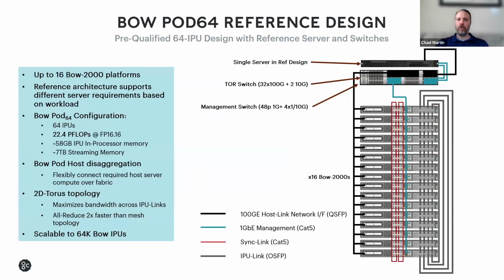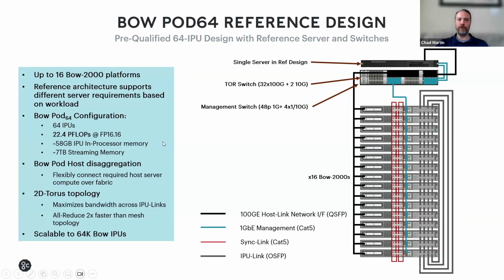Now the POD64, this is what it looks like. So a key difference here, I already mentioned, everything connects up to the host or the switch, and you see here 200 gig connections into the switch from the server. The difference is on the IPU links. Instead of them just being connected one-to-one, there is also a loopback at the end that goes from the top to the bottom. So it is that 2D torus topology within a single rack. And then if you're having multiple racks together, it gets more of a 3D torus through those gateway links.